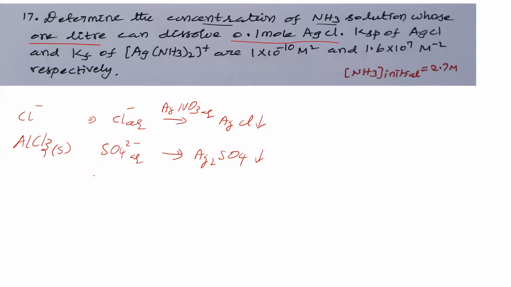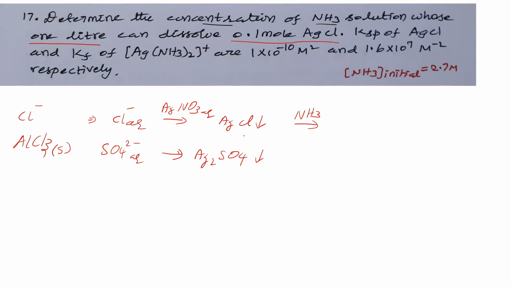How to confirm which one? For that, take ammonia solution. Two ammonia solutions will be there in the lab. One is called liquor ammonia, which is concentrated ammonia. Another is ammonium hydroxide solution, which is diluted ammonia: ammonia added in water, the aqueous solution of ammonia. You add dilute ammonia solution to this. Dilute ammonia is enough; otherwise concentrated ammonia can also be added.